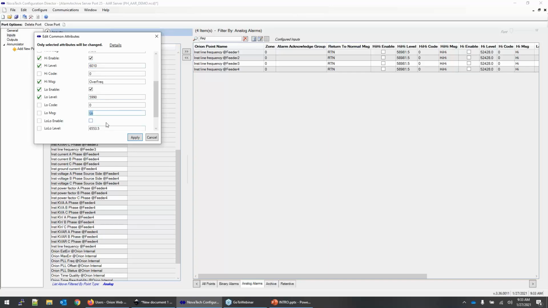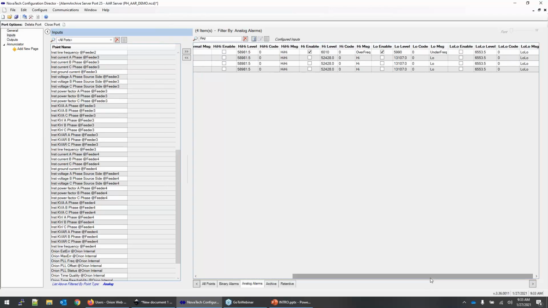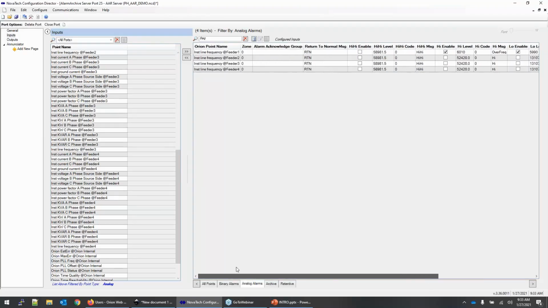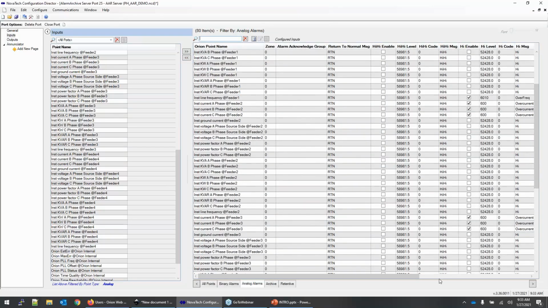And then our low message is going to be under frequency. Of course, we can put our codes and everything in there. But if I click apply, now I can use just that one point, and we are good to go from there. That covers frequencies and currents, and since I'm taking a little bit of extra time, my next example is going to be utilizing the voltages. You can use perhaps a low or a high point to monitor your voltages, to see if you've got a potential brownout approaching, and use the analog values to create those binary-based alarms.